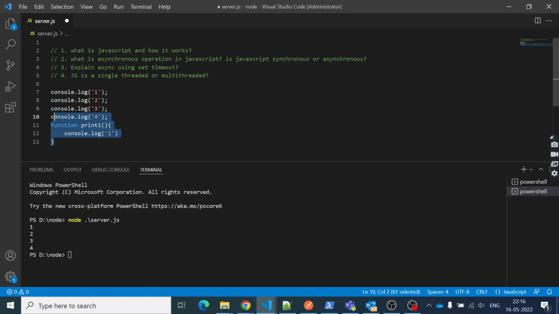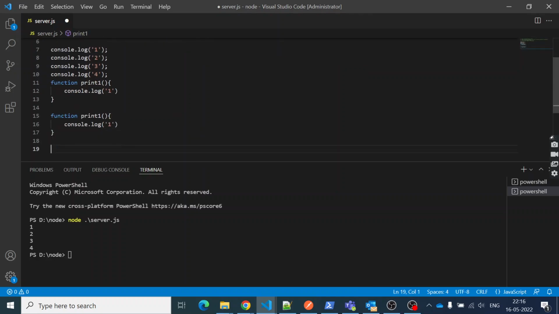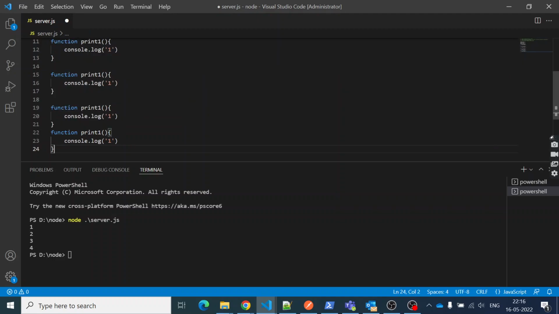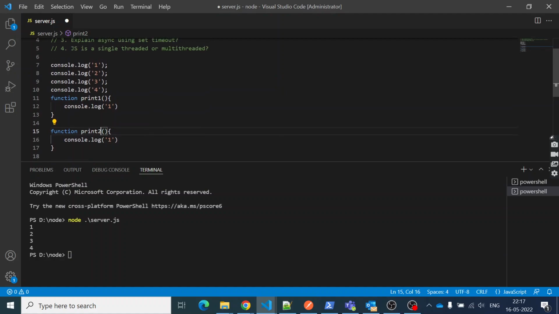Similarly, we will create some more functions just to see how JavaScript behaves. So basically we have created 4 functions here. Let's name them 4, 3 and 2. I am just making it a comment here so it will not execute.